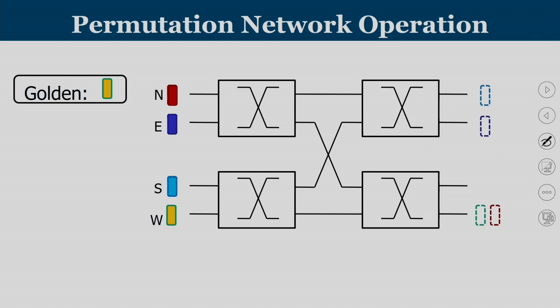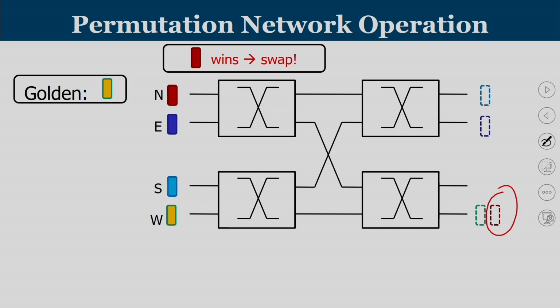Now consider what happens. In the first permuter, since both the flits are non-golden, one is chosen at random. So, red is the winner, and red wanted to go in the direction it is looking for. Since red wanted to go to an output port that is connected to the bottom end of the permuter, red wanted to go to this output port. So, as far as the first router is concerned, the red should move into this block. When red is looking for that block, blue automatically goes in this direction.